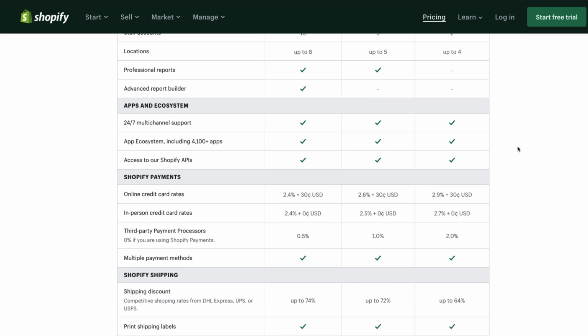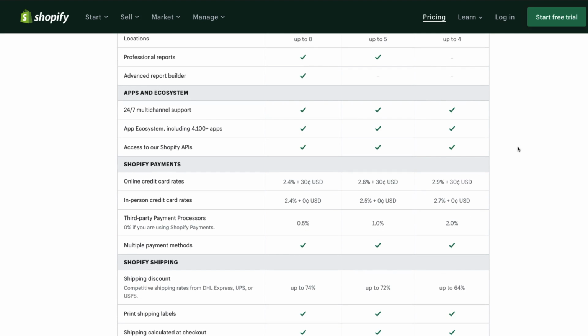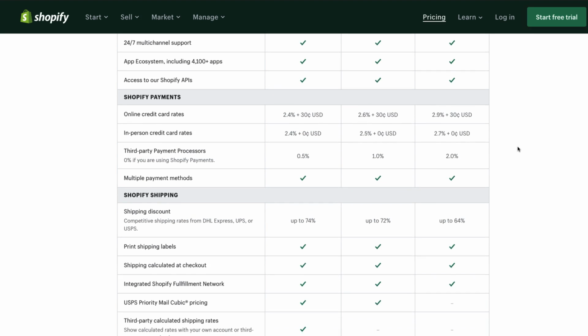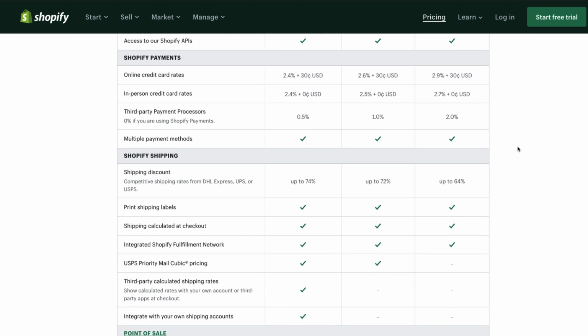The apps are on a separate store where you can go in, and the apps are paid separately. So you do have to pay, in addition to your base store cost, for the extra apps. And I'll be showing you a few of the apps that you probably want to add to your store right away. And here is where I decided when I was going to go from the base plan to the next tier up.